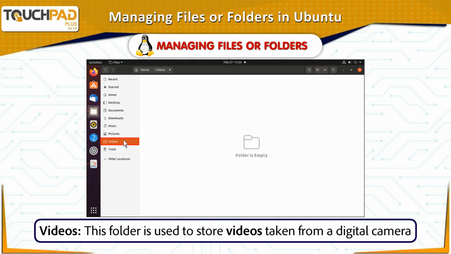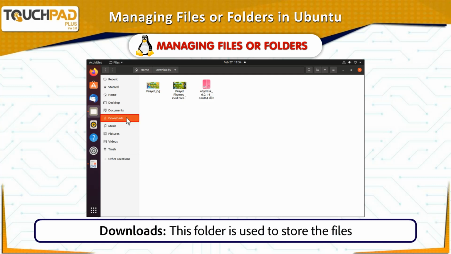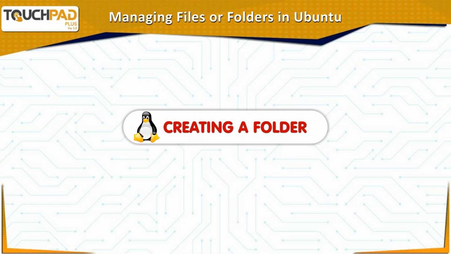Videos. This folder is used to store videos taken from a digital camera or downloaded from the internet. Downloads. This folder is used to store the files that are downloaded from the internet. For this, you need to learn to create folders and subfolders, naming them, renaming them when needed, delete when they are not needed, etc. Creating a folder.